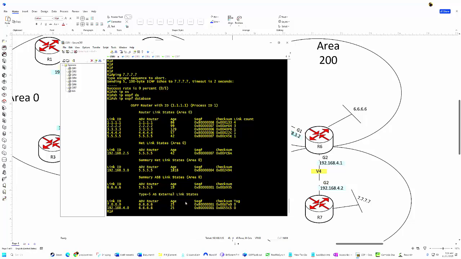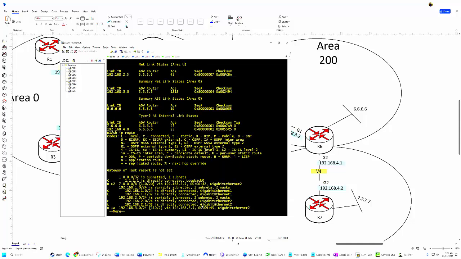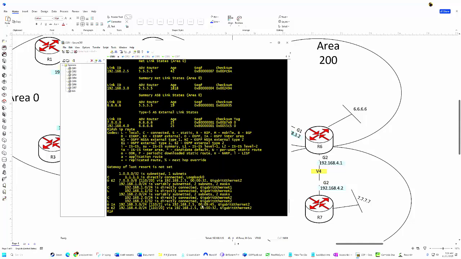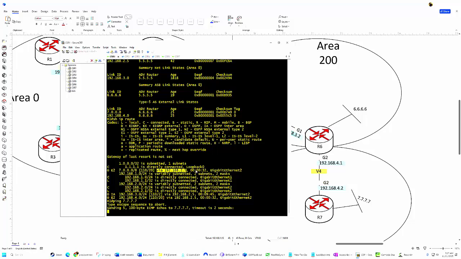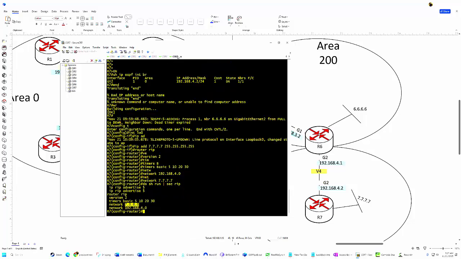7's there. It's even saying the advertised router is router 6. So now let's take a look at the routing table to find out how the data plane is dealing with this. It says send it to 2.5 as the next hop. So let's try it again. Maybe it wasn't converged yet. Or let's go on router 7.